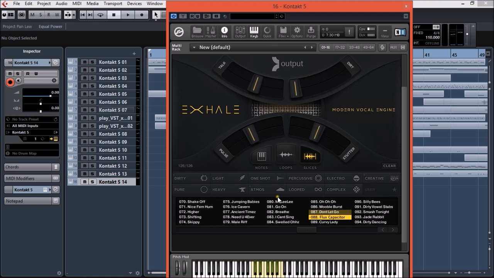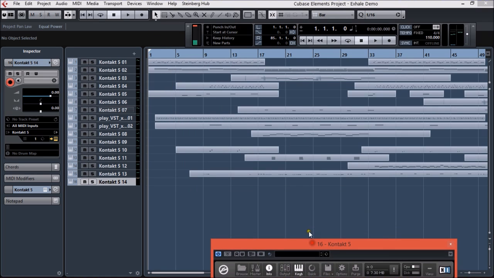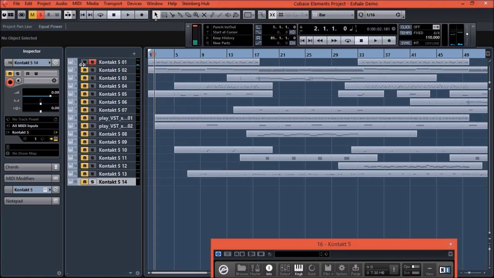Alright guys, so before we go, I'm going to solo out some of these as well, because some of these are really, really interesting. So when the track first started, we have this. I'll just solo this. Which I think is absolutely fantastic. I think it's all fantastic.